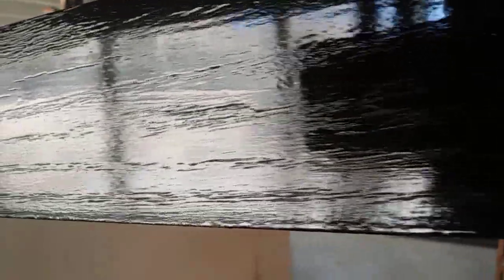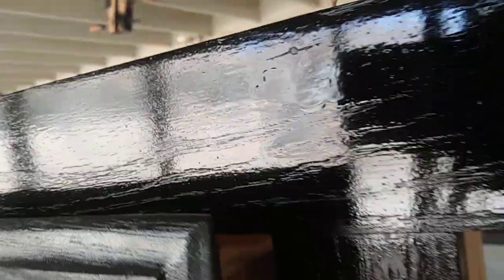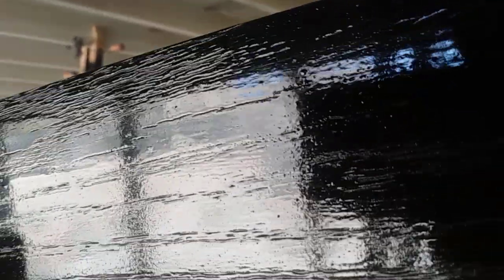Okay, now this is how we want it to look. The problem was when I was putting this finish on, my lighting was bad. This was actually reversed. Now I have it facing the sunlight. And by mixing in this black, this ebony, it is a Rust-Oleum product, it gave it this gloss finish, which I was not expecting, but that's an added bonus.